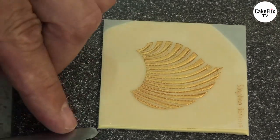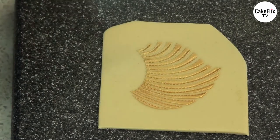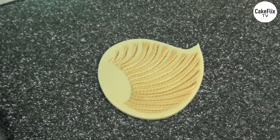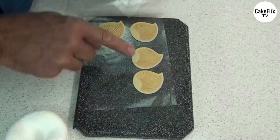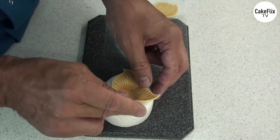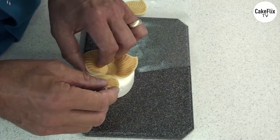And then if we just lift that one up, and then place over the negative like this. Use the scalpel there and turn that all the way around. So this is the variant where I actually textured the petals there. And then if you bring those in, like that, looks really nice as a feature side design as well, where you can put a little molding in there, one over, one under.